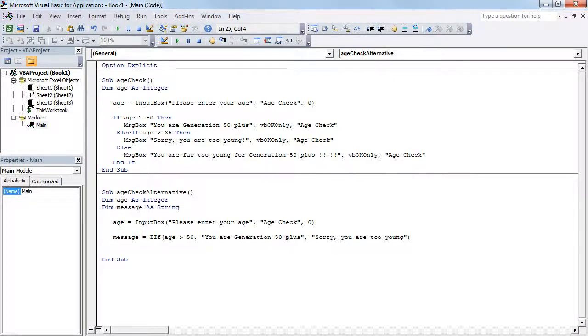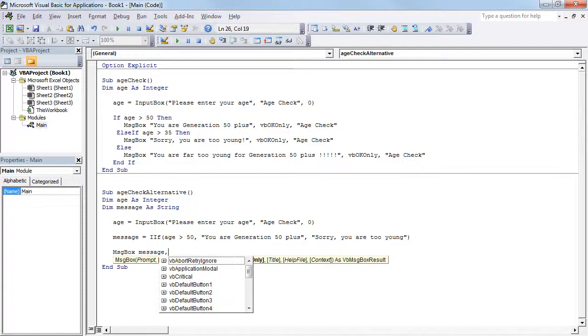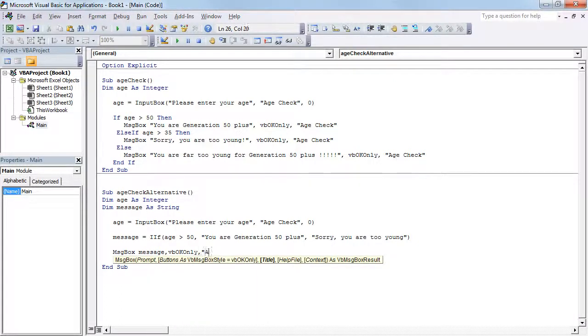Now we only have to show the message box with the content of the variable message with msgbox message as prompt, vbOKOnly, and "age check" as title. Hitting enter.